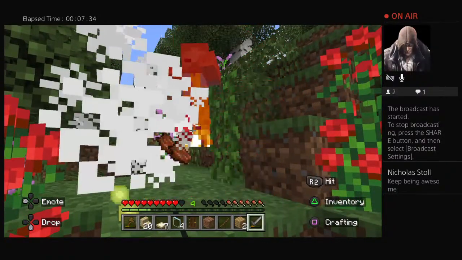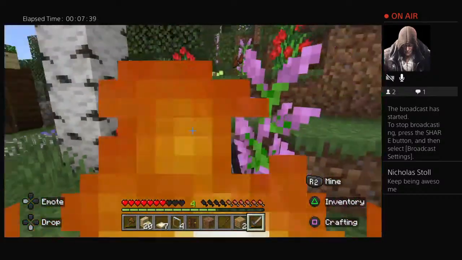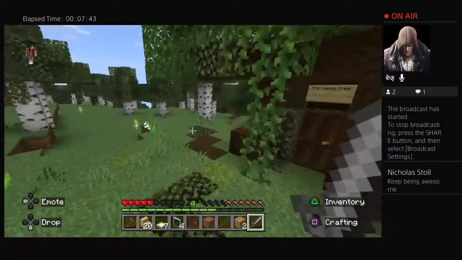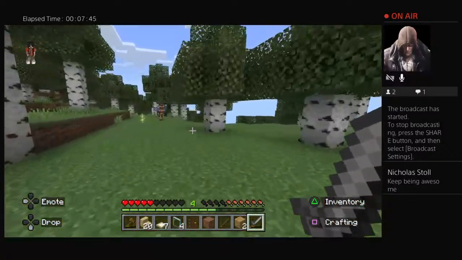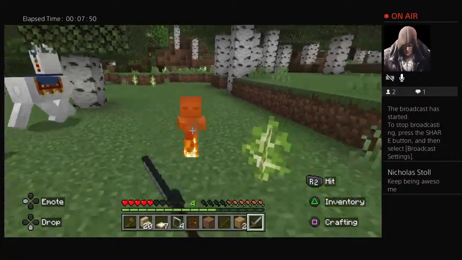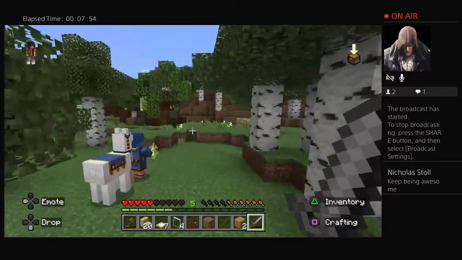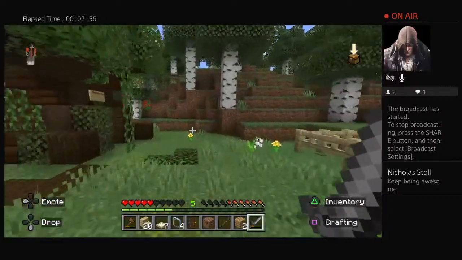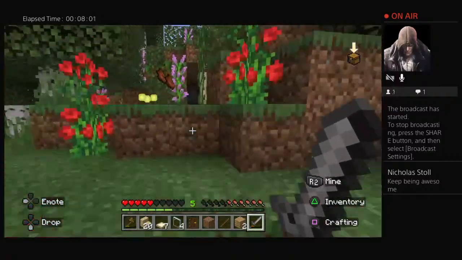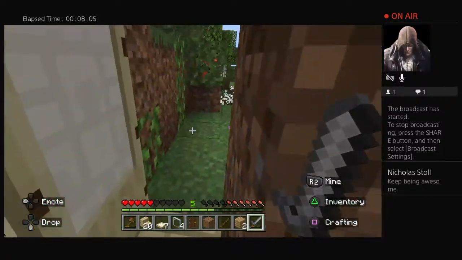Oh my goodness. Oh my goodness. There's a baby zombie. Baby zombies are the worst because they're so tiny and fast. No, no, no. Okay, I did it. Yay. Are there any more zombies? No.